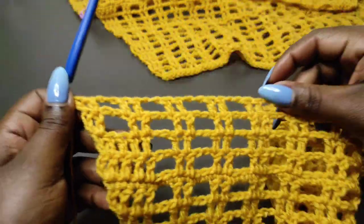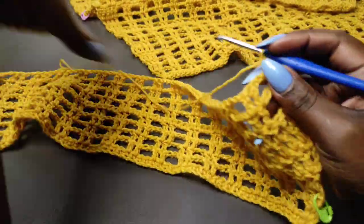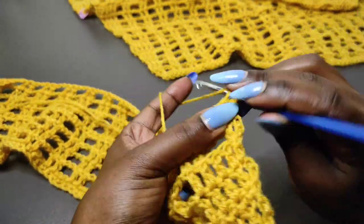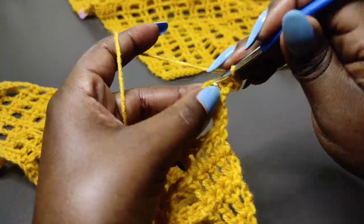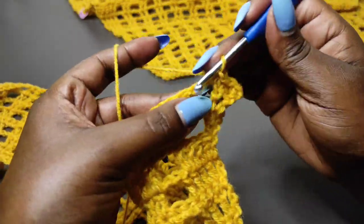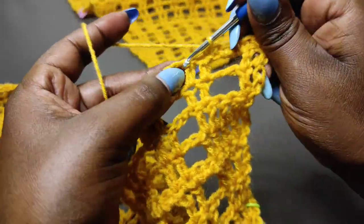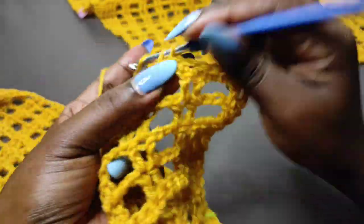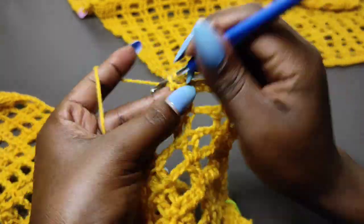So it's time to do the single crochet row, and you're going to chain one and turn. We are on the side that is supposed to increase, so this begins with an increase. A single crochet in the first stitch and another single crochet. Then a single crochet into the next stitch, two single crochets into the chain stitch, a single crochet on the double crochet, and a single crochet on the next double crochet, two single crochets onto the chain, repeat to the end. This is row 11.